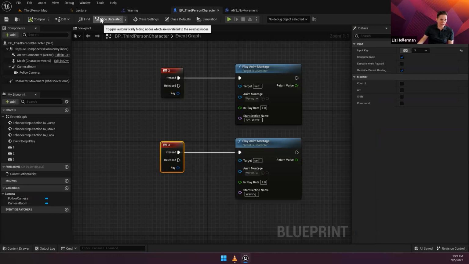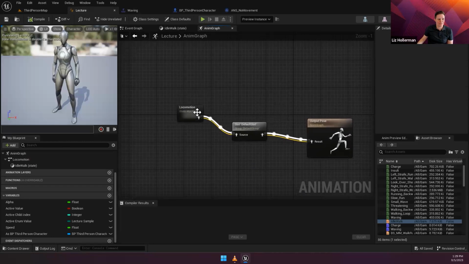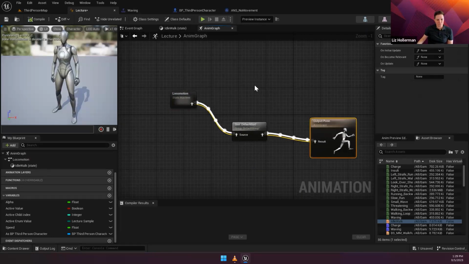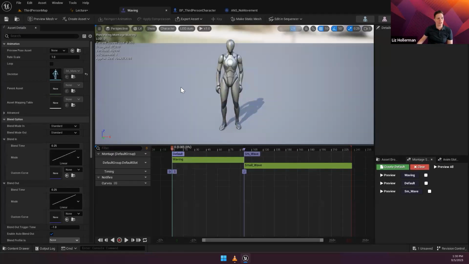So if I'm going to do that, remember I mentioned my favorite again was that layered blend per bone, where I can say anything from the waist up I want to keep, but I want to have something else be from the waist down. Okay. So that's where in here, we're going to have to do some stuff. And we're also going to have to do some stuff in our animation montage, because I'm going to need to give this a different slot, because default slot is essentially the full body animation. And I just want to have the upper body. That is all it's going to function.